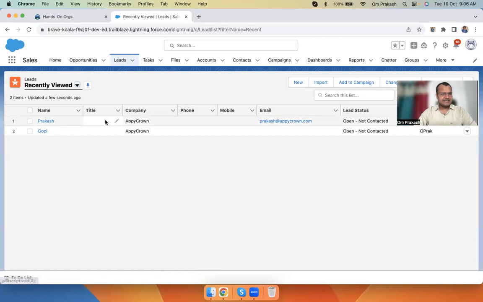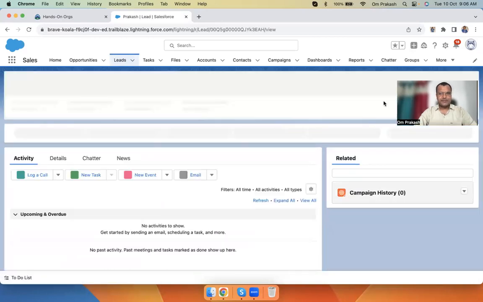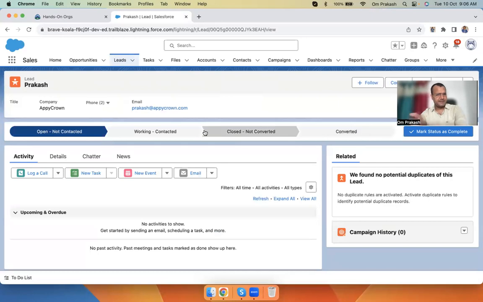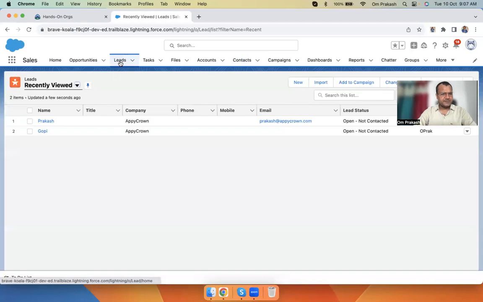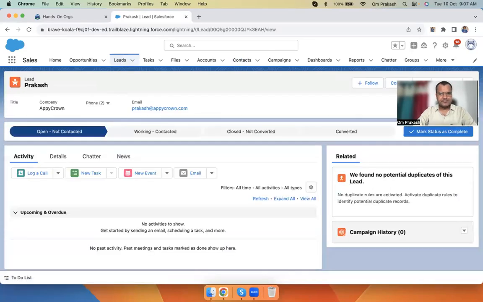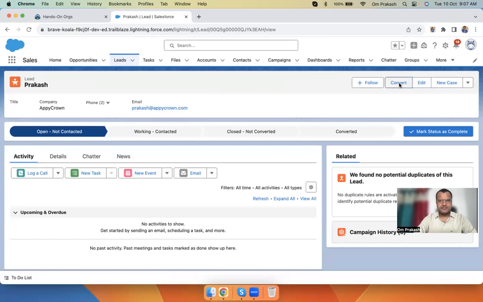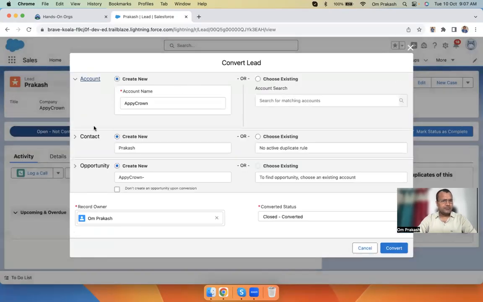Then I discussed, click on the lead, then we have convert option. I was talking about the real use case, how the real lead is created in the Salesforce org for any business. Then we go and mark this converted. Then I discussed, okay, you can have account, contact, and opportunity. If you remember, I am very much sure you tried. Go on this, click convert. Then one account, one contact, and one opportunity record will be created.